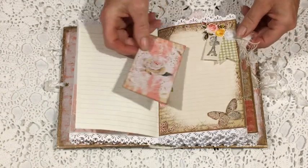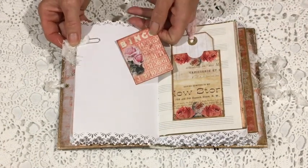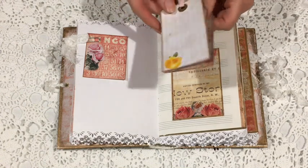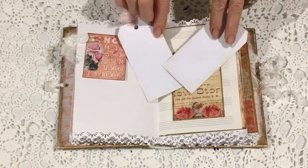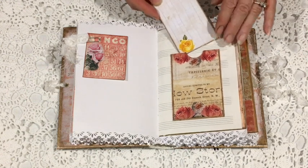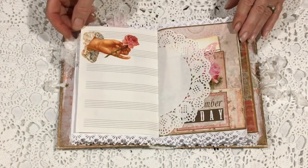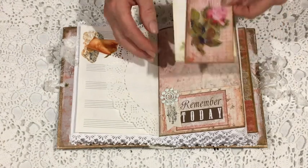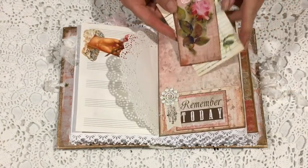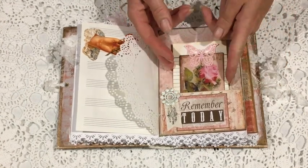Decorated paper clip. There's a piece of ephemera from the kit and another little piece on the back. As you can see I've used an edge punch on the top of most of the pages to give a really lacy effect. That's a pocket that comes in the kit and then two tags. I've chosen to actually glue the pocket down onto the paper but you can actually just have it as a removable tuck spot. Again another little pocket. I've decoupaged the flower onto that library card and then put a butterfly on the top of the paper to make it a little bit different.